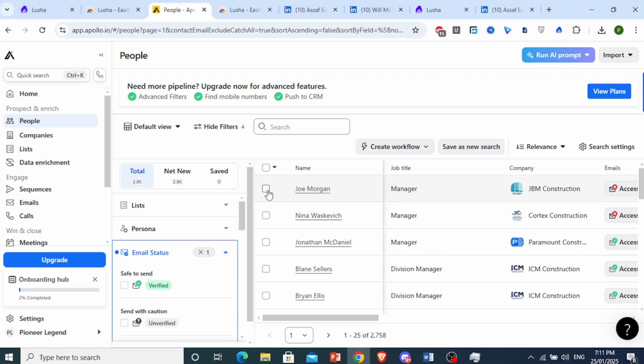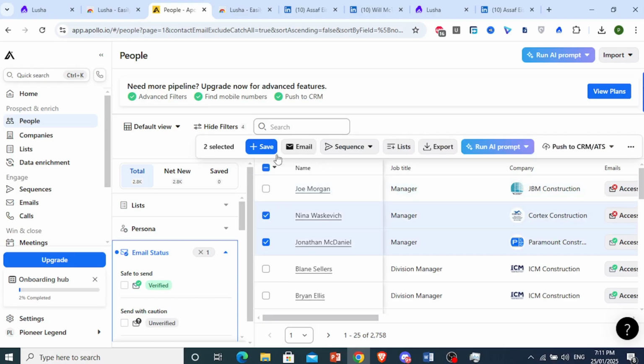For example, Joe Morgan, I can select these and then you can go ahead and export these, right? Or you can push to CRM or ATS and then you can connect your CRM tool, for example, Salesforce, HubSpot, Pipedrive, or you can directly email them or add it to a list and of course also export them.